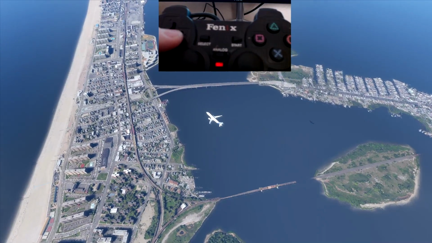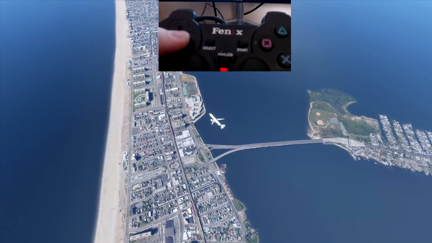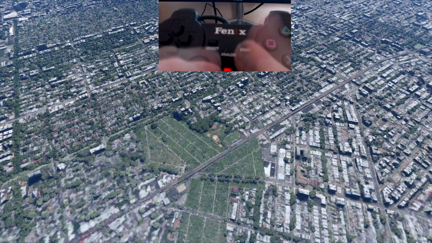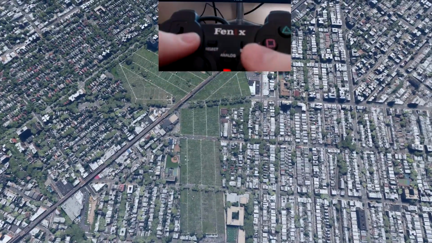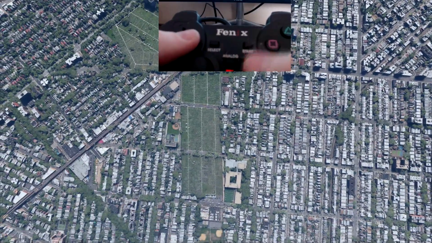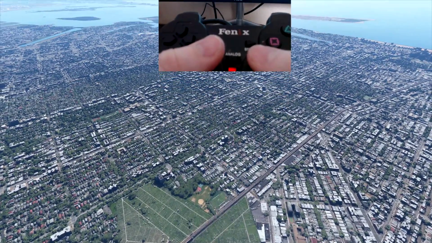This button here, for example, takes me to different views. This is the AI view. I forget what this one is. Maybe, I don't know, a camera viewpoint. And that's AI again.